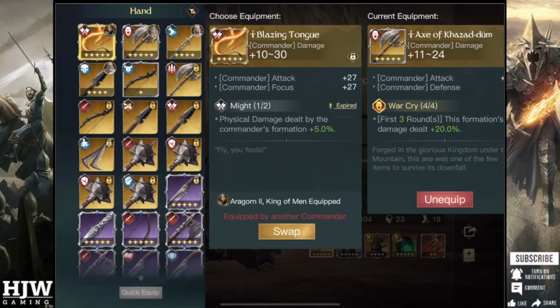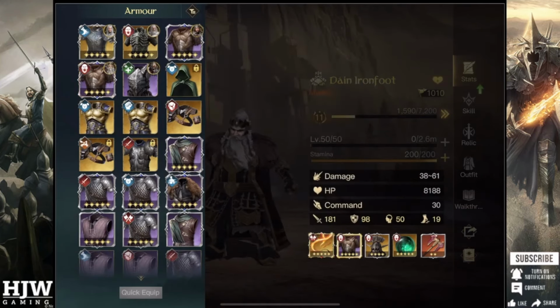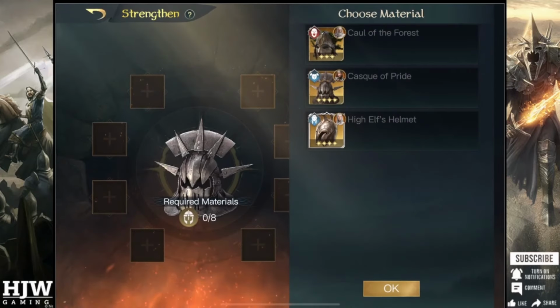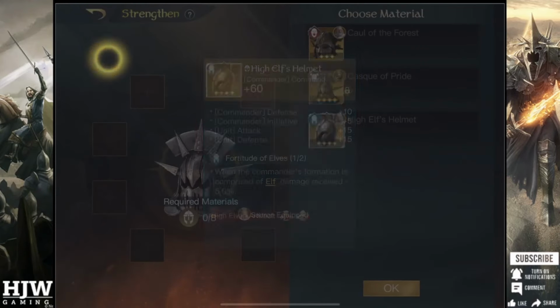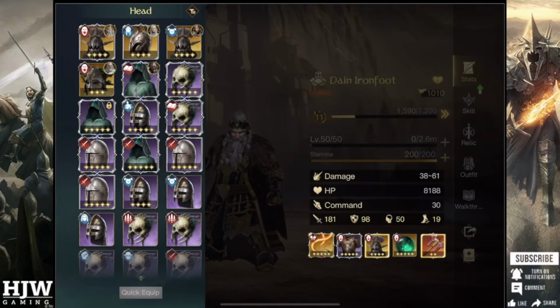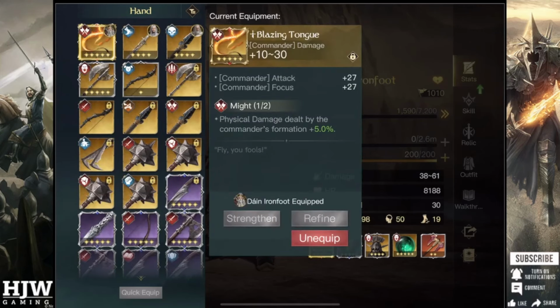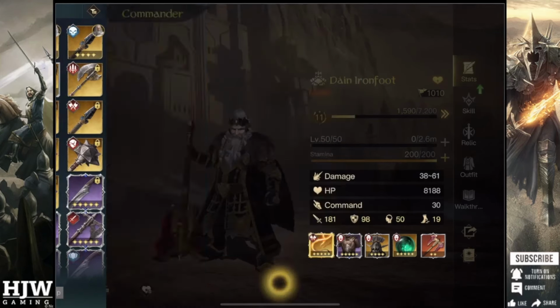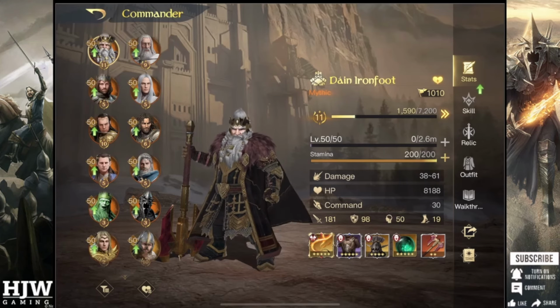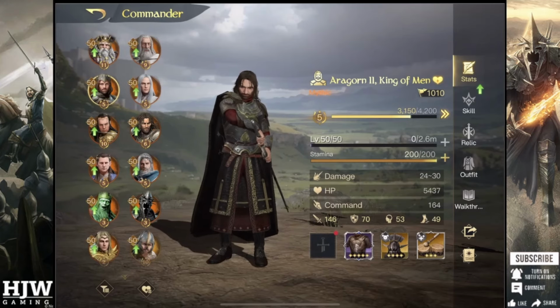So the plan is, yeah, to use this Blazing Tongue, but with Warcry on him. Swap the chest out for potentially a scale mail with Warcry, which will give plus 15 attack. And then keep the rest the same, potentially even upgrade this by using some of the items from my High Elf's helmet, which I'll discuss a little bit later on. So I may even get this 5-star, and that will then give plus 8 attack. So the plus 8 attack from the upgraded casque and the 15 if I manage to get a scale mail with Warcry, the 23 gained from that will make up for the 21 attack lost by switching to the Blazing Tongue. And then I'll keep a full Warcry set on Dain Ironfoot, which then of course opens up the opportunity for a Perseverance set on King of Men.